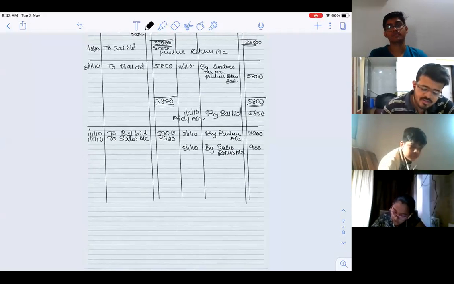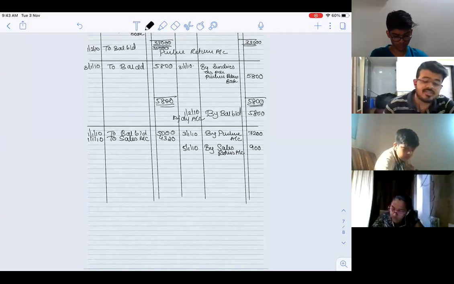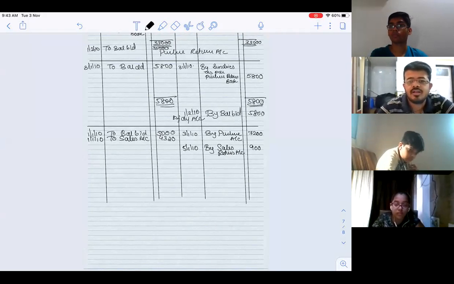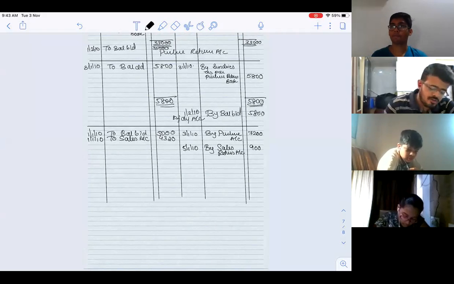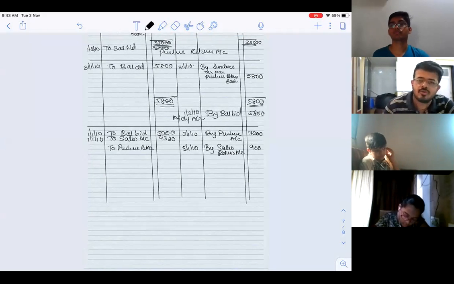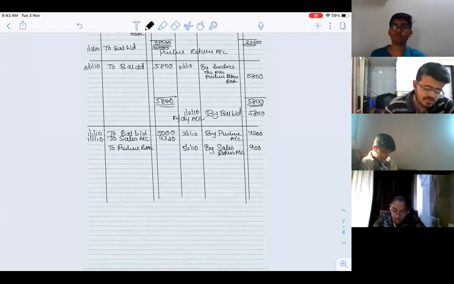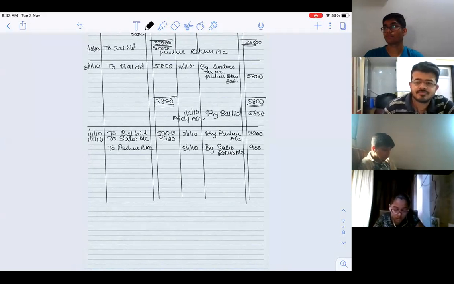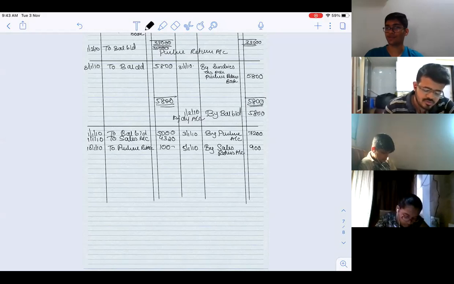900. And purchase return, the last one. What is the entry for purchase returns? Ajay to Purchase Return. How will you post it? In Ajay, to Purchase Returns. Don't do it in the upper ones; the upper two accounts, Purchase Return and Purchase, are done. So here only in Ajay, to Purchase Return. What is the amount of Ajay in purchase returns? 1000. Can you see Ajay anywhere else in the sum?